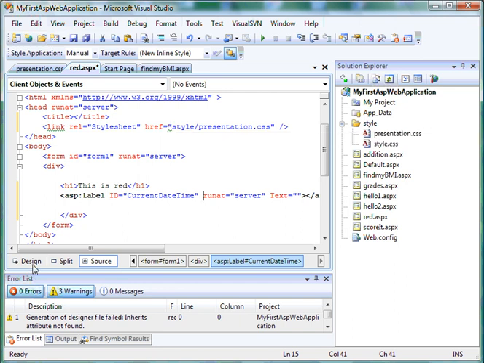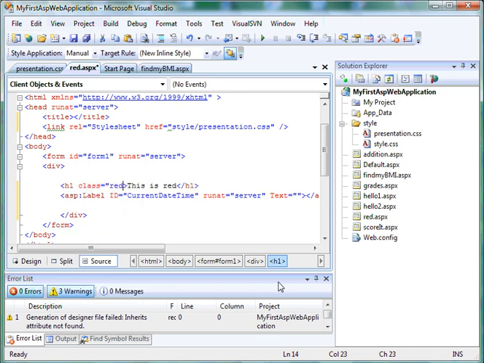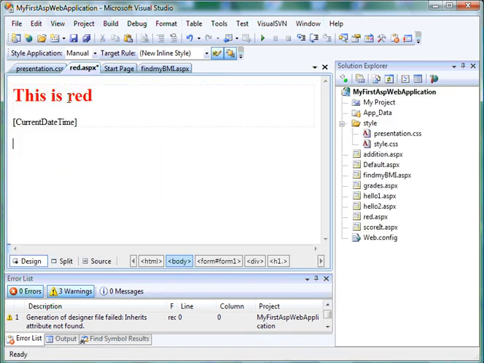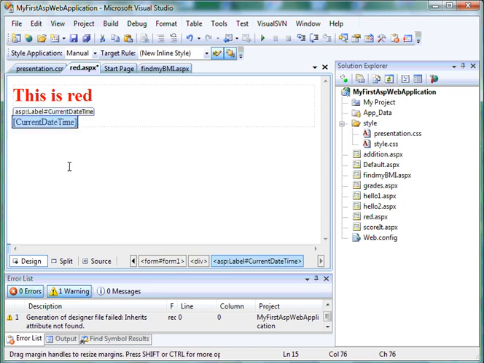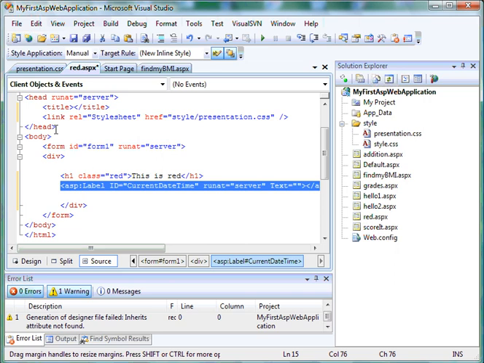Okay. So having done that, we've now got our link tag that knows where the style sheet is, and having got that, we can then put into the h1 tag class equals red. So that now is saying that using the red class from this style sheet, we can style the h1 tag. And as you see, it's already updating even in the editor. Okay, so we've got that. We've set it red, and the current date time is actually set by a script in the page load. So let's go back into the source, and we need to create a kind of script area here.